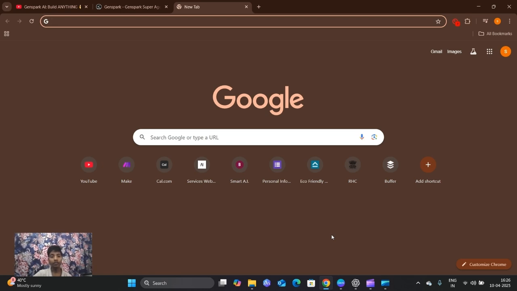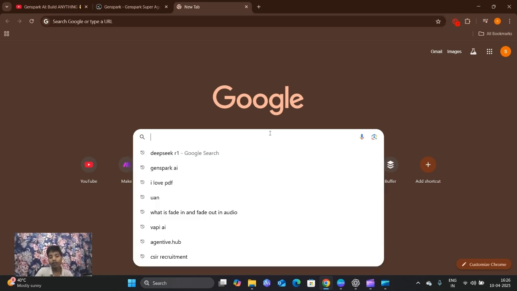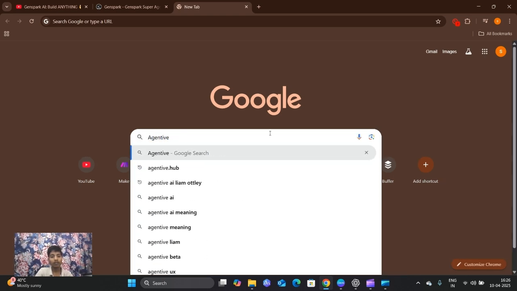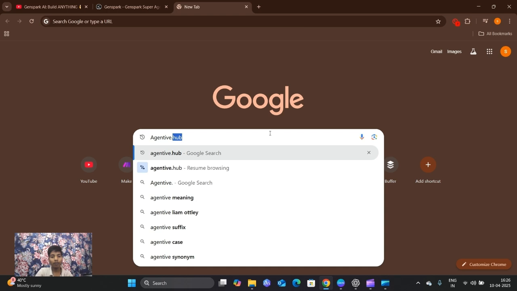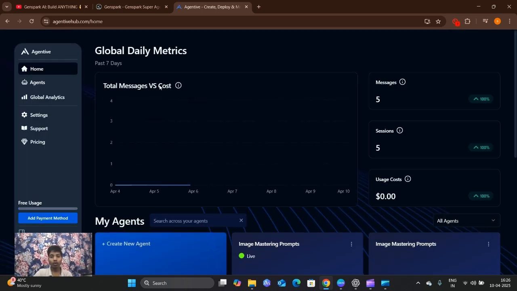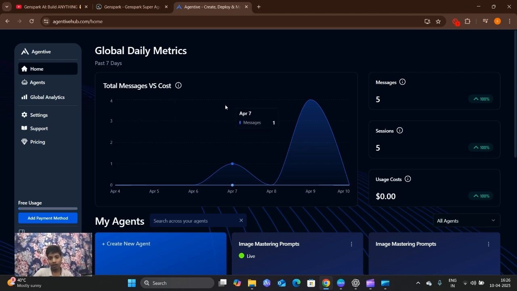So for deploying the agent, we will be using Agentive. Search Agentive dot hub. Here you can see Agentive: create, deploy, and manage AI agents. Click it, and this is the platform which provides us the easiest way to build our agents, deploy them, and manage them.